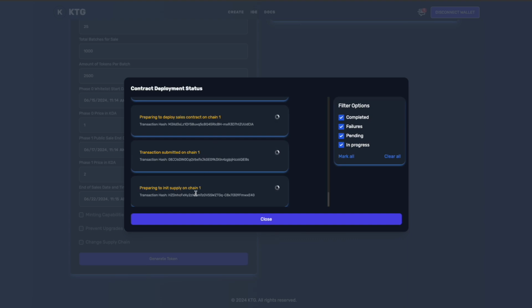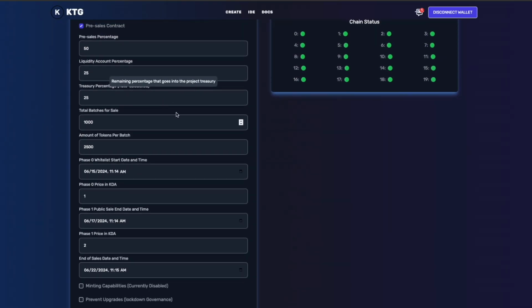Now we can go back to our main supply contract, which is on chain 1, and we can run this init supply command. This init supply takes our form fields. We can close this. It takes our form fields and basically uses all this information that we just provided to seed all these contracts and to initialize them. This is the part that I think a lot of people miss or get hung up on. How does this work? How do I use EMV data or JSON data, things that we talk about? You don't have to worry about any of that. It just handles it for you. It's meant to be simple.